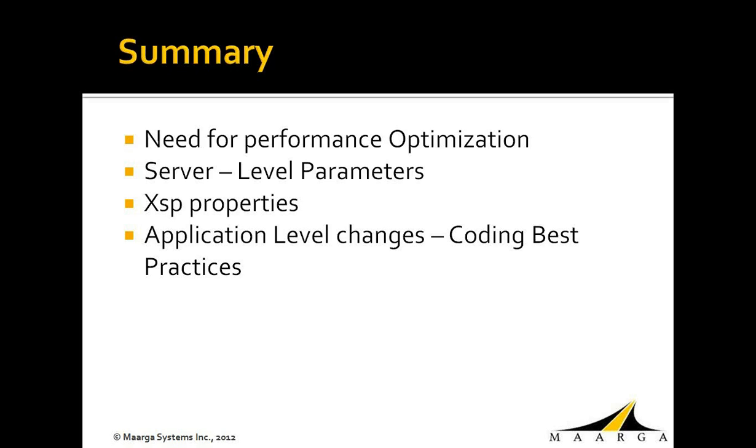The other thing is, we also discussed some of the tools that can come in handy during performance optimization, like a toolbox, how we can use it, or Wiselow or other Firefox extensions and how they can be used, or Firebug, which is normally used during the testing cycles and development unit testing cycles. At the application level, we also saw the different factors that contribute to performance, like how the lookups are handled, how we are handling the views, and how the view sizes and index sizes can be reduced, and so on. Doing these changes will definitely improve the performance.